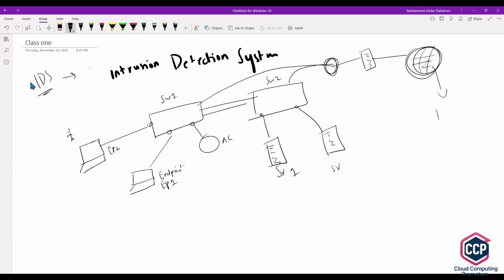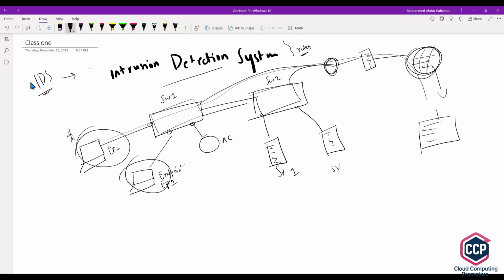Okay, from these he's going to a website, he's accessing. Every day there will be certain rules in the intrusion detection system, which will be monitoring from your switch level only. It won't monitor your endpoint. Everything will be endpoint from a cybersecurity perspective. It will be installed at your switch.